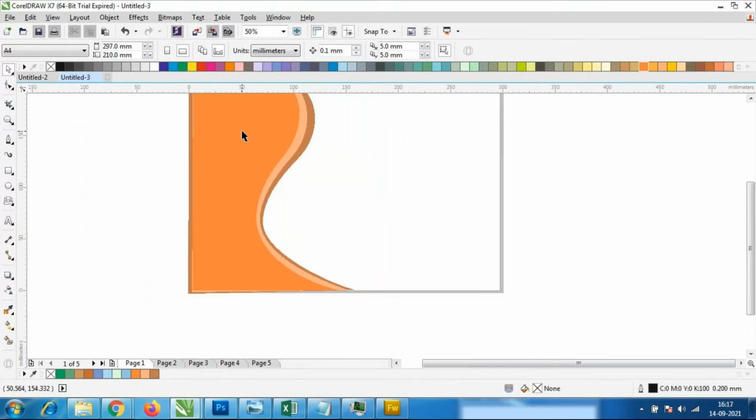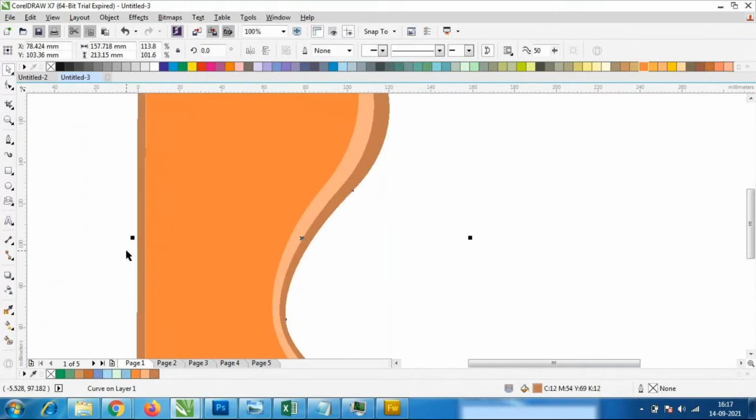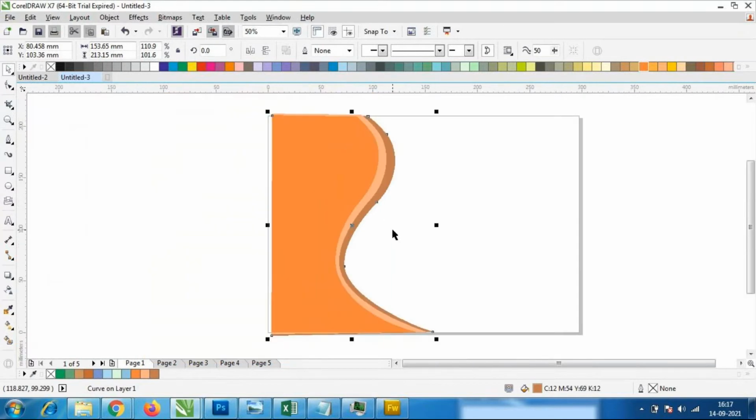So when we are creating poster designing, any visiting card designing, at that time we have to use this option. So you have to use the keyboard arrow keys. I'm using the arrow key for the movement. Any small changes we have to make, just zoom in and check it. Check this option. Okay.